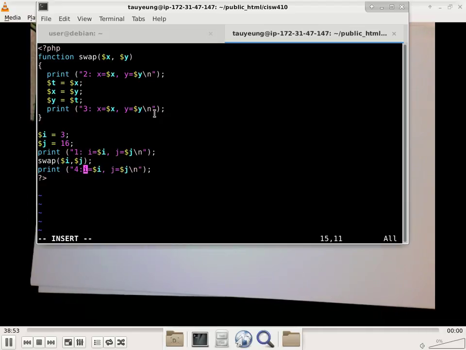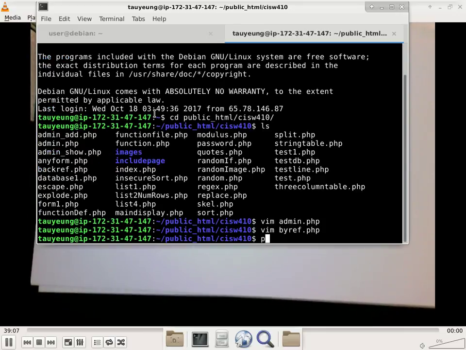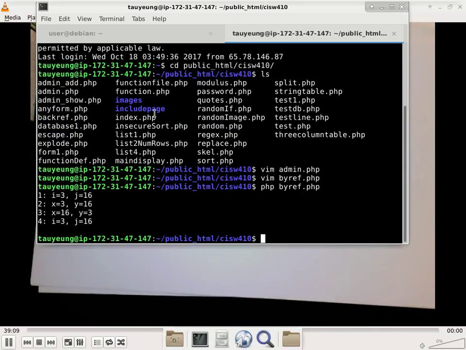Well, we know it's not going to work because you're not returning those values. Well, we'll run it and figure out. So it will sort of work, but not really. It works in the function, but when you come out, it doesn't know what happened to those values. So we'll run this code, and it seems to get it done, but not actually get it done. So you can see the sequence.